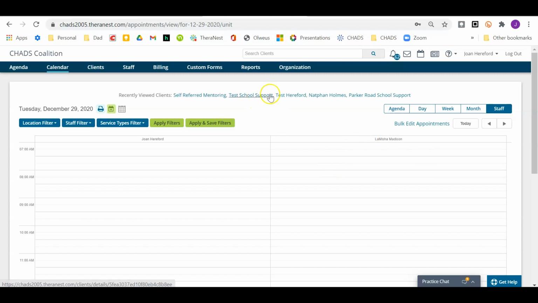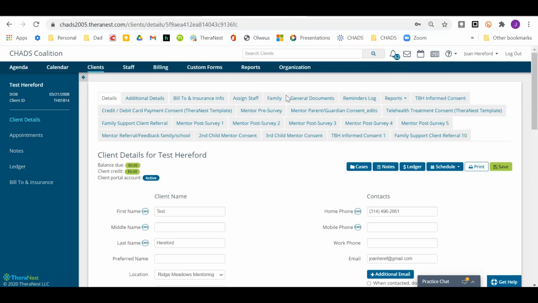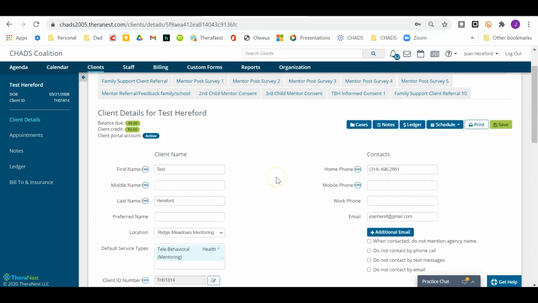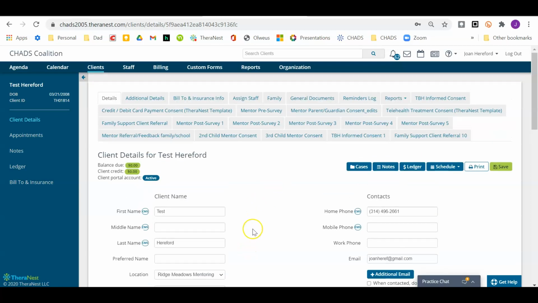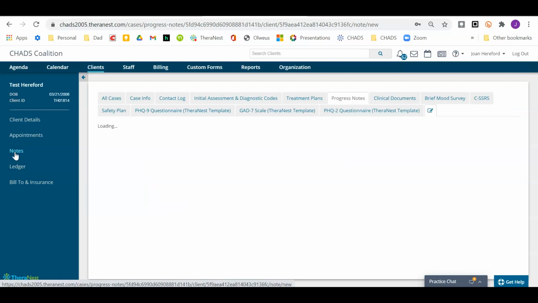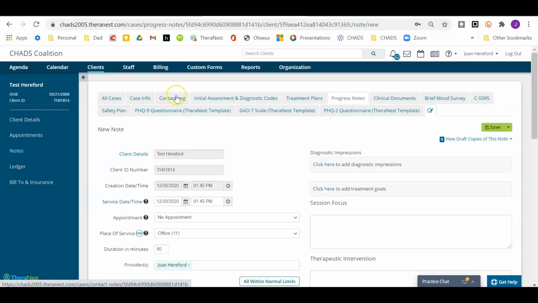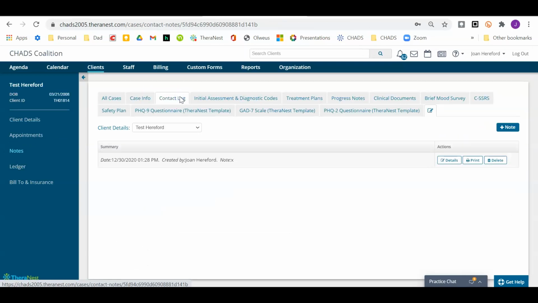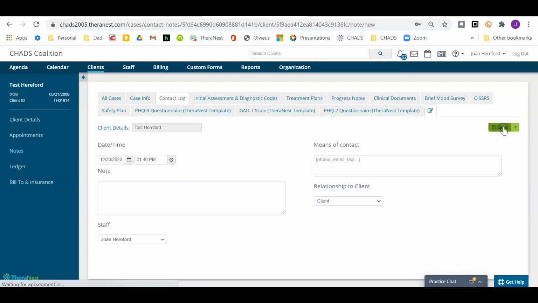So let's say this is an actual client, and you are going back and forth just setting up appointments. Some clients, you have to do a lot more of that than others. The way you document that is not as an appointment, but under notes. And then from notes, you'll go to contact log. Then you will add a note, and basically the time is already there for you if you do it right away.